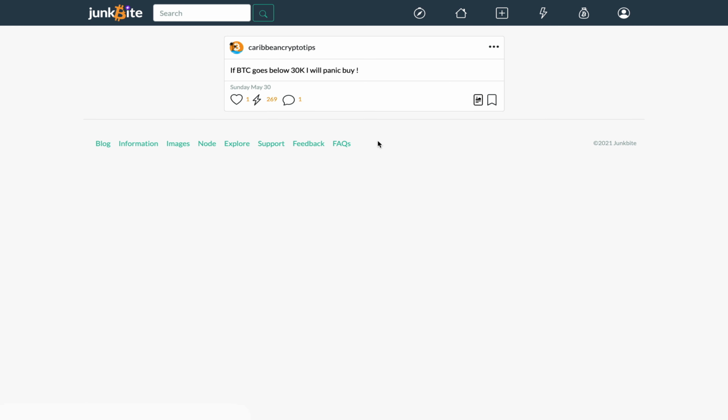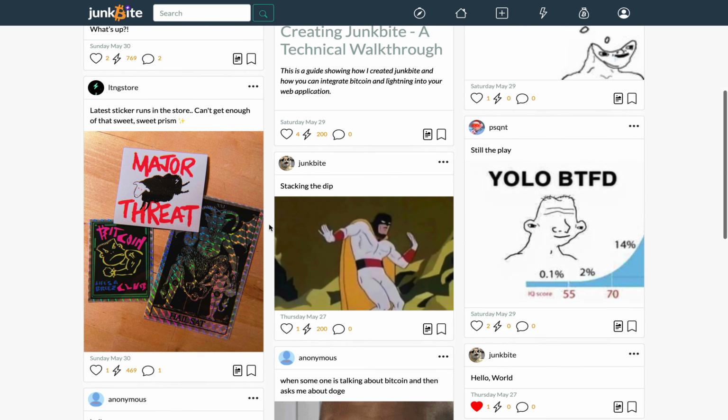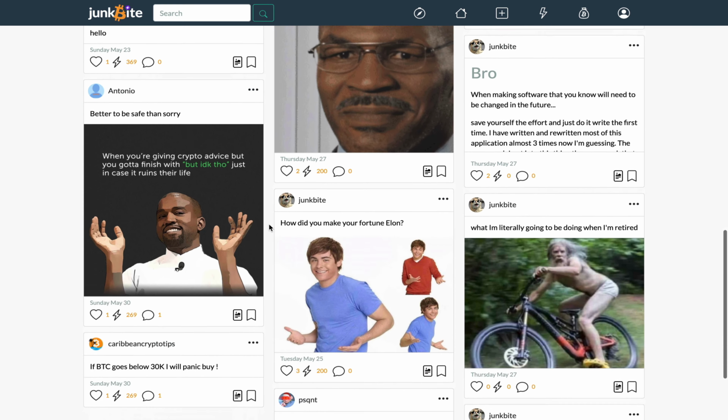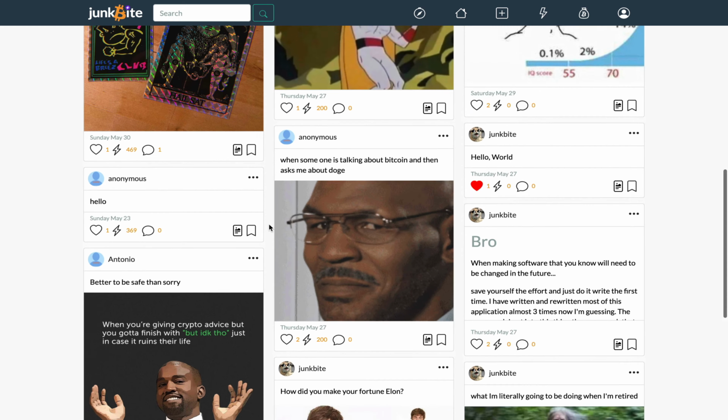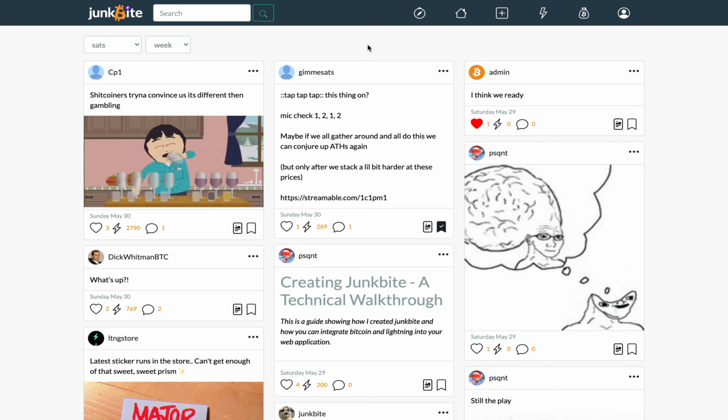Now when you log in, the first thing you see would be your own posts. If you go to explore content, you go to the main page where you can see everyone's posts. So here you see a myriad of different posts and memes made by a variety of persons who have used the platform. Now at first glance, this website looks like a basic message board or forum website where different community members can get together and post whatever they like on the platform.